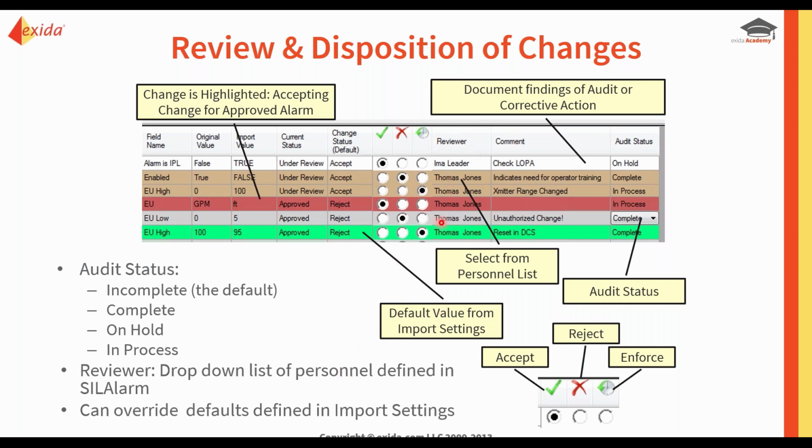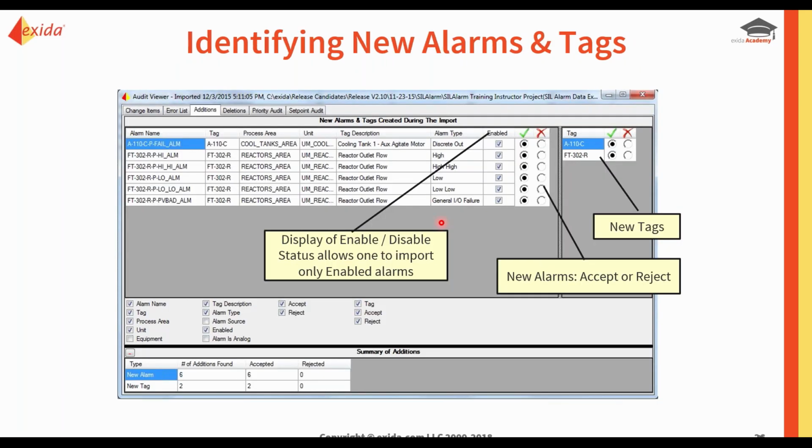But the idea is here we can do a very thorough review of each change, and hopefully you get an idea that this is probably what you should do for any change that you detect. There's a manual process to review each one and decide where it came from and what it means, and whether it should be accepted or rejected, and whether there's a follow-up action that comes out of it to change the situation that led to that change.